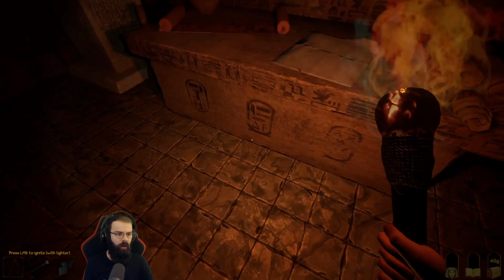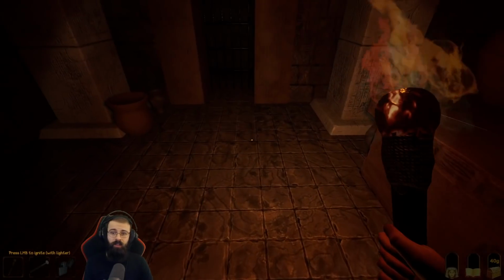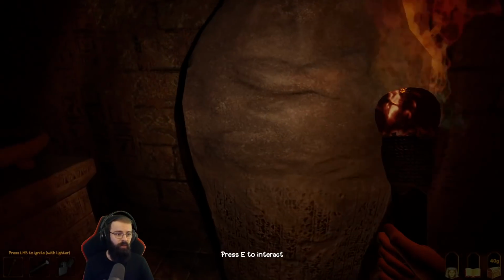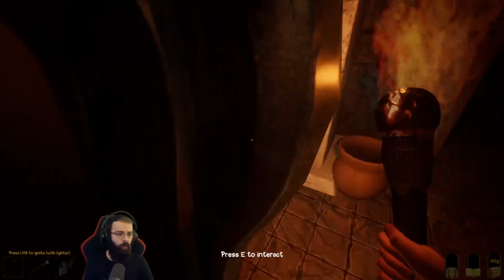What you're seeing there is an electronic disturbance. They are messing with my headlamp. We have Nekref the Shadow. That's really bad. That's really, really bad. He is scary. I will show you why shortly.